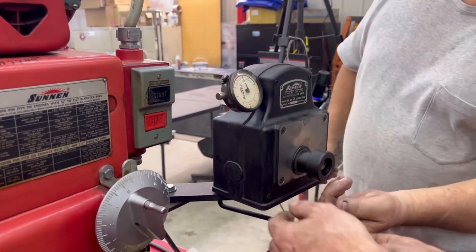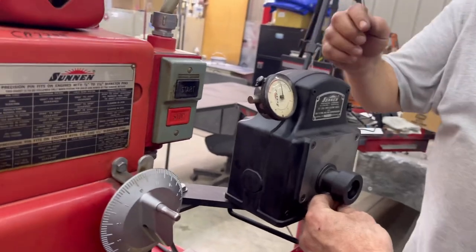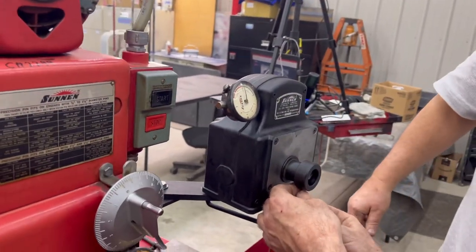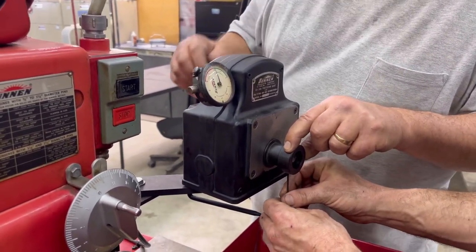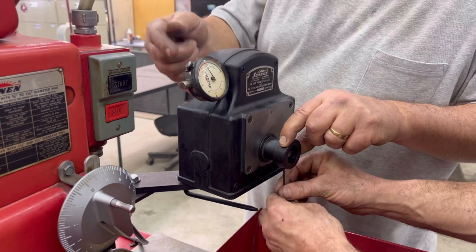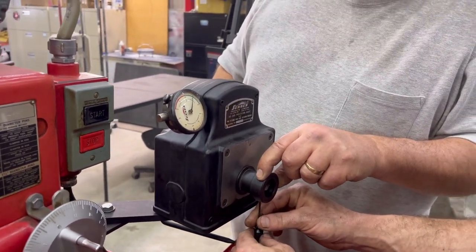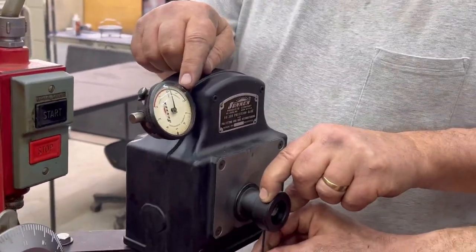All right, what you're going to do is run that wrench up there, and you're going to move that up and down. You're going to see this needle move. You want to go past and find your high side reading. Okay. Right there, I got it. Okay, turn it. Keep turning and you'll see it come up and fall back down. Keep turning until it falls back right down. There. That's your high side. That's your center.